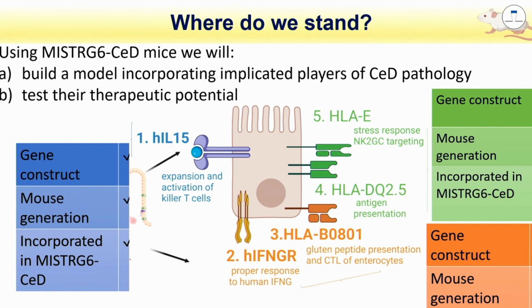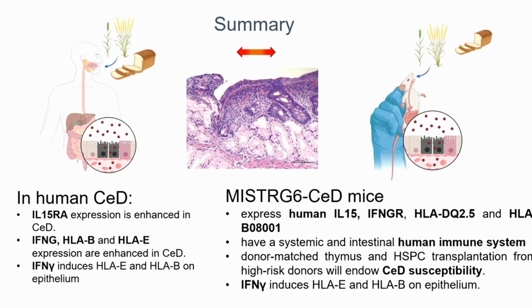We've made the genes for all of these guys, and we've put those into the mice at various times. We're still working on this one, but we're almost there. So we almost have this model ready to rock, as they say. To summarize, where we're going now is to take this model through the manipulations required to test celiac disease, to give it gluten. It's what they call reductionist, right? We're taking something complicated, simplifying it step by step, and hopefully we'll be able to figure out what's going on here.